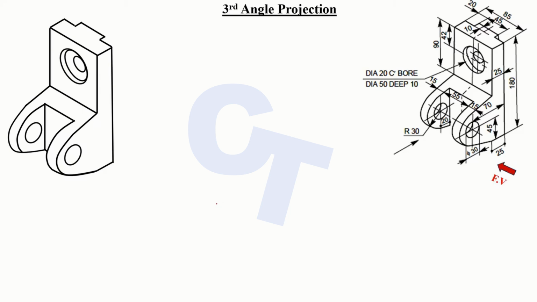Okay, so the direction of the front view, you can see it, and the direction of the right view, it's not going to be a problem. The right view is going to be on the right side, and the left view is going to be on the left side of the front view, right? The top view is always on top. So let's draw this line. So what is the first thing to draw here? Is it the plan? Is it the front view? It doesn't matter. It just depends on the people. So you can just start by drawing the plan or the front view. You're not going to start by drawing end views, right?